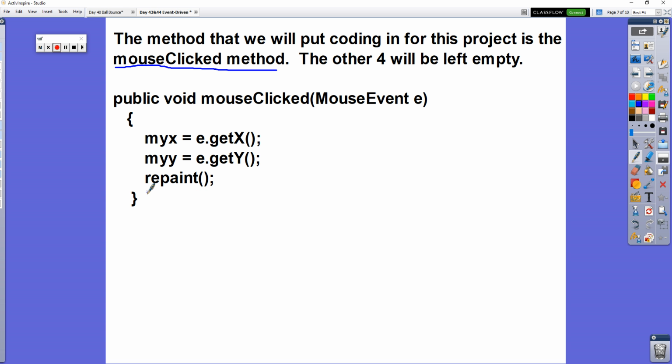Then you're going to see one more line of code here at the end of mouseClicked: repaint. What repaint does is it calls the paint method again. Now, that sounds kind of weird. Remember that the main method in the JApplet runs the init method, and then it already ran paint once. So technically, by the time we get to the point where we're actually clicking a mouse, this is now at least the second time that paint is going to have to run. So that's why it's called repaint.